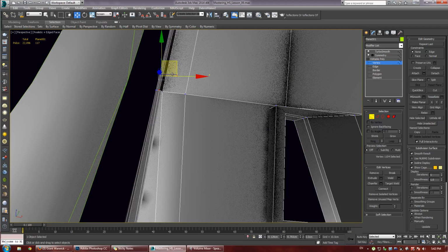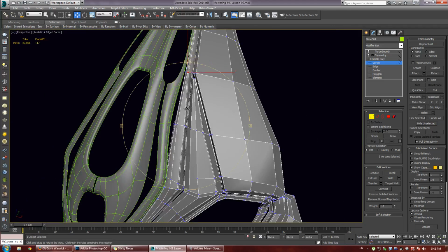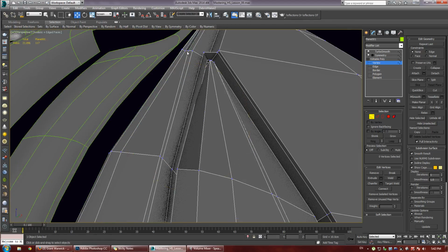You can see there's a pretty messy piece in here. So in order to fix that, what I always like to do is select a few vertices, move them around, and figure out what's going on, and then I'll start spacing them properly.